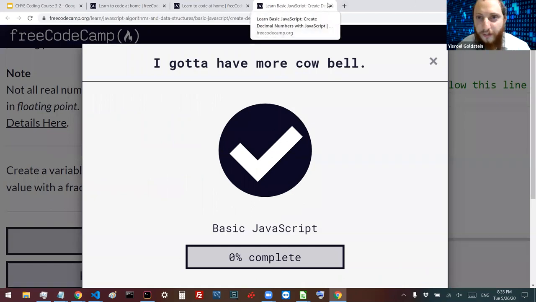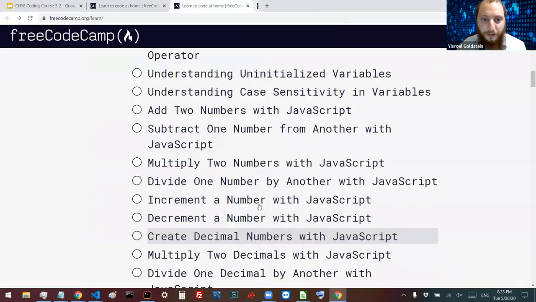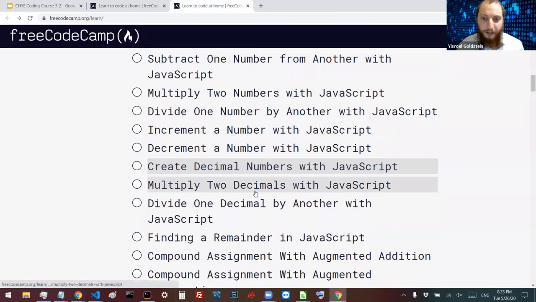Very simple, very, very easy exercises here. But now that you did it, it's in your system. You remembered it. And you're going to know next time you want to make a number that has a fractional part, you're already going to have it in your system. You'll remember how to do it. Or at least you'll remember where to look it up and where you learned about it. Okay.